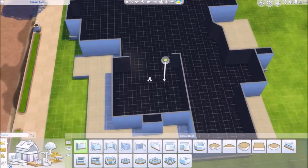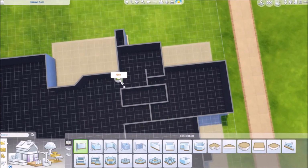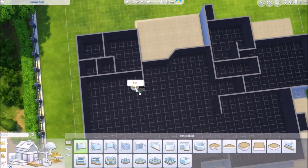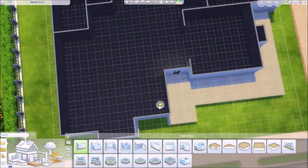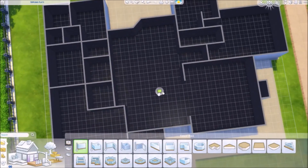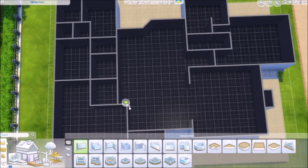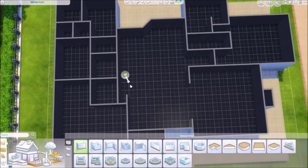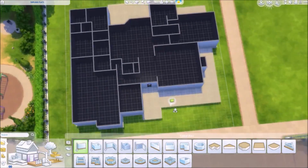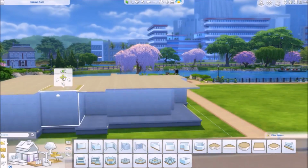And yes, it is a very large house. So many bedrooms. I think there's 5 bedrooms with a possibility of having 6. Yeah, it's huge. And it's all on one level. You could definitely make a second story because there's enough room upstairs that you could actually make a second story if you wanted to. But I really don't think you need it. There's plenty of room. I really like the layout of the house too. I think it's pretty awesome.